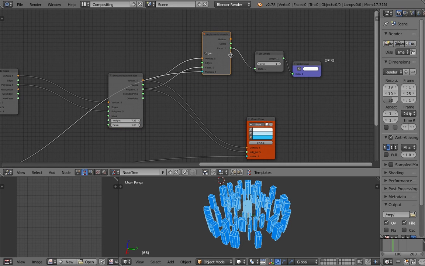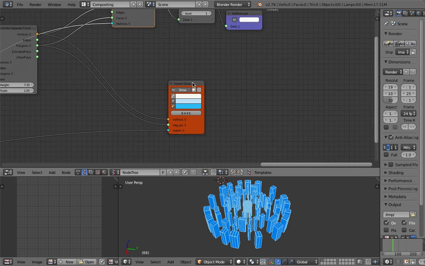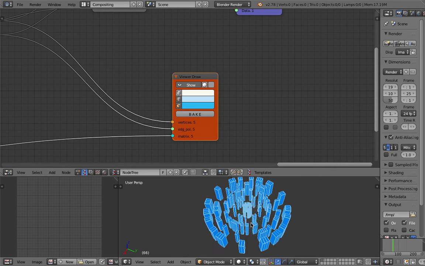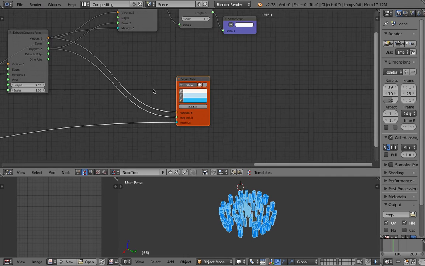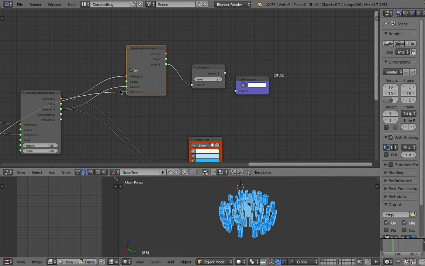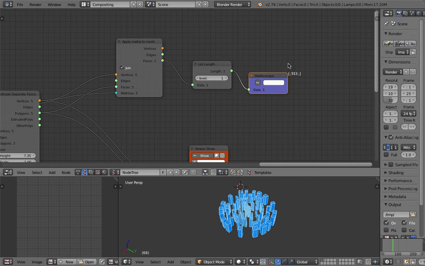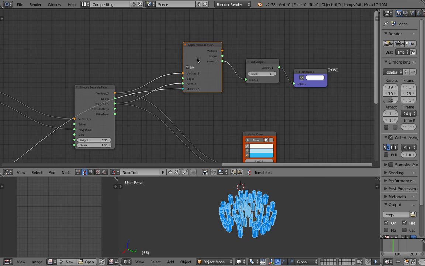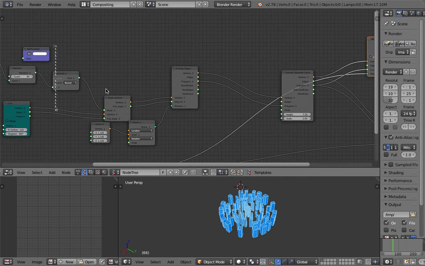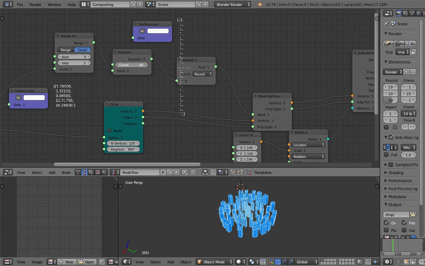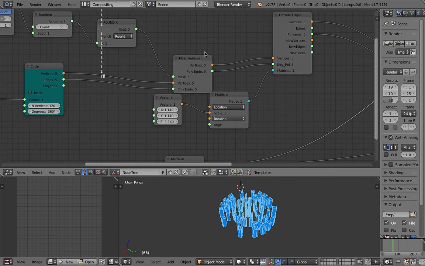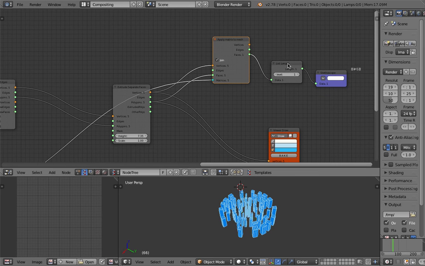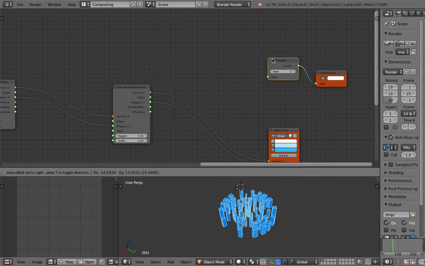Yeah, apply. Because currently we are using viewer draw, and to draw all these polygon structures, this guy is actually kind of baking it out, and we can tell the correct number of faces. So we can use this apply matrix to mesh nodes a couple of times in order to get the exact count. But I don't worry about that. I just delete that for now.